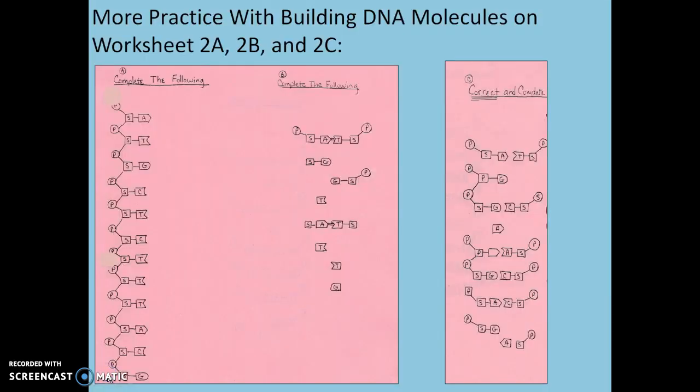Once you get the hang of worksheet 1, you can move on to worksheet 2. There are 2 on the front and 1 on the back. The one on the back you have to correct and complete, so there are issues on there. You must be able to understand worksheet 1 and 2 before we can move on. The idea is that this chapter will keep building upon itself. So this is the very basics, very tedious, but not horrible.